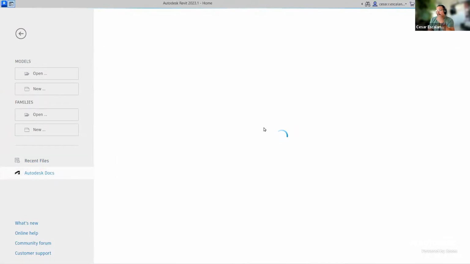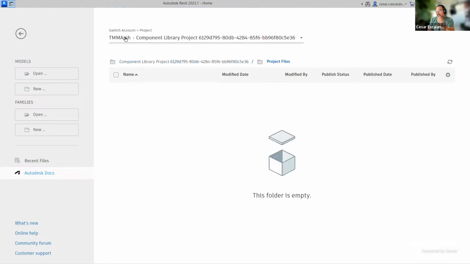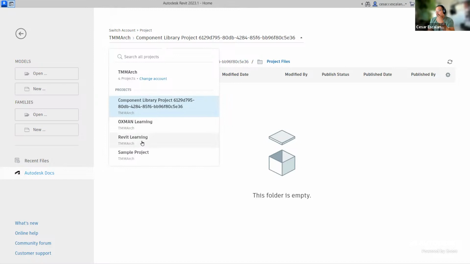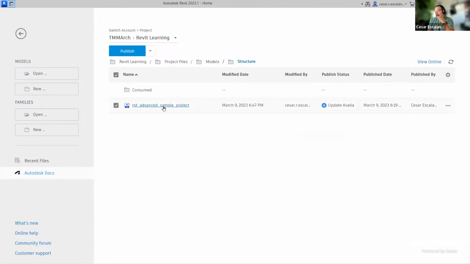This user interface will detect when there have been changes in the Amazon server, and it will display a notification that a file has changes and needs to be updated. And so under the structural model here is the file. Notice how it says update available.